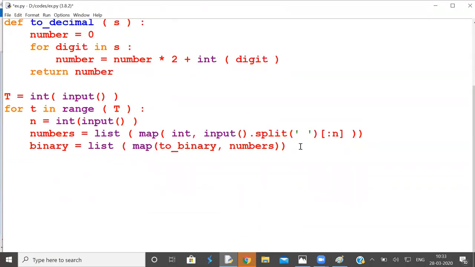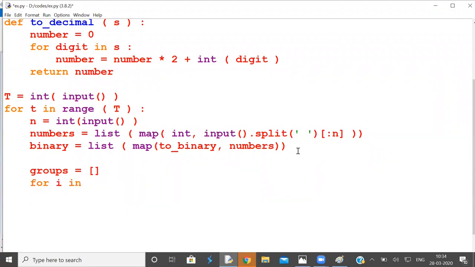Group them into bits. Okay. So how do you group them? So let us say groups is an empty list. Okay.